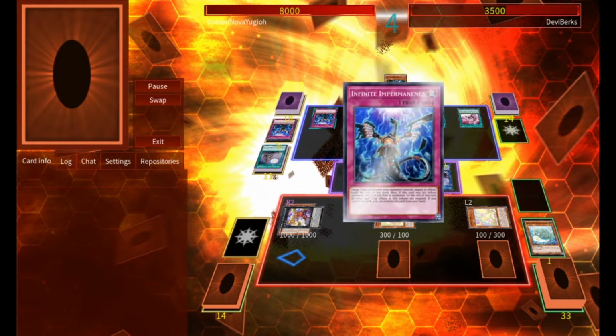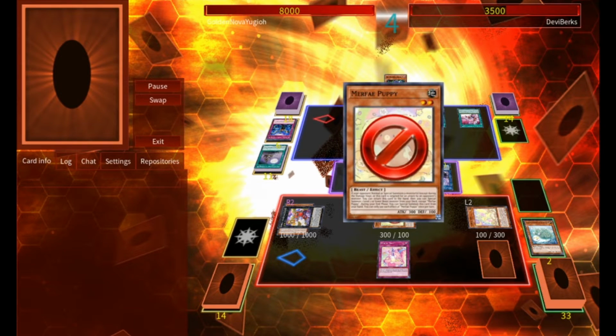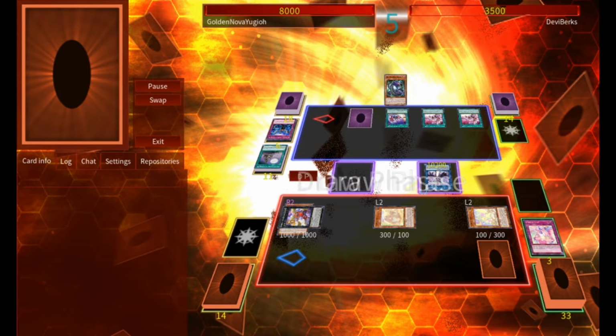In the main phase, they'll activate Impermanence to stop Puppy from triggering off of the Basilia special summon. They'll try to attack over Puppy, but we'll activate Time, detaching material from Sandeu to bounce the Basilius. They'll try to attack over Sandeu, but it can't be destroyed while we control another beast. With nothing else, they pass to us.